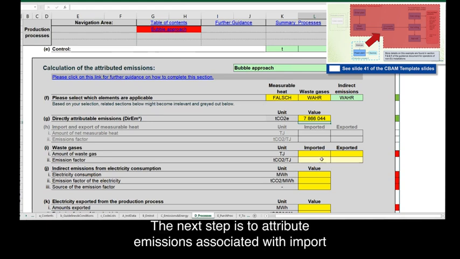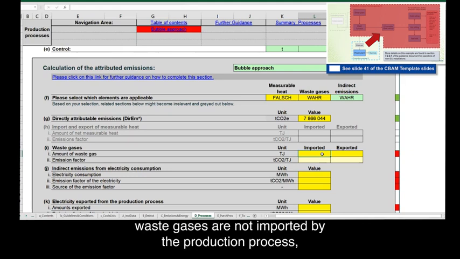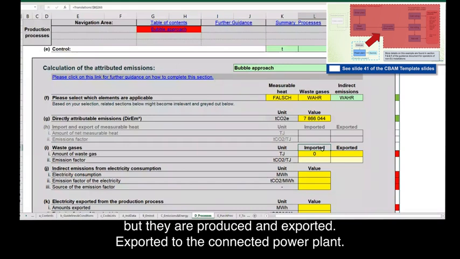The next step is to attribute emissions associated with import and export of waste gases. As you see in the flow diagram, waste gases are not imported by the production process, but they are produced and exported to the connected power plant.